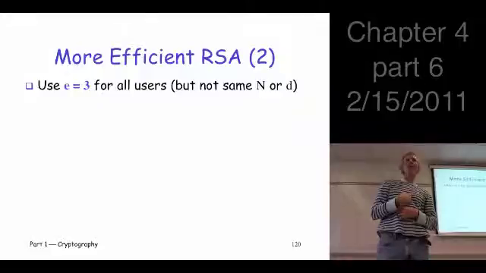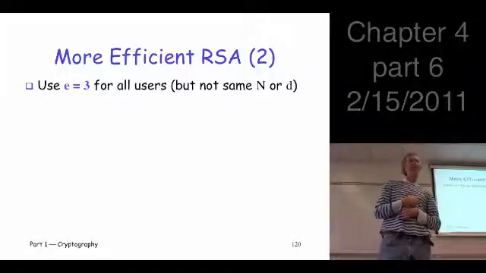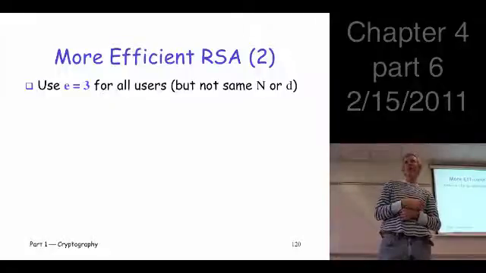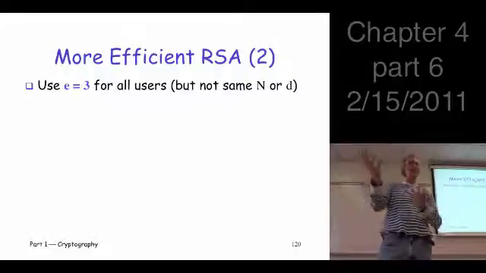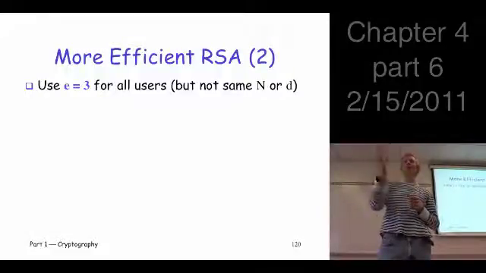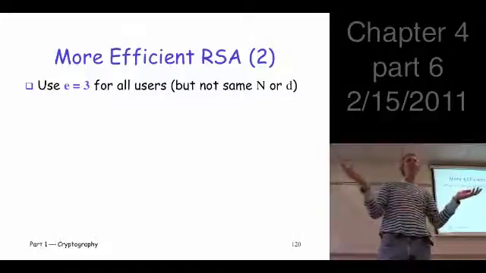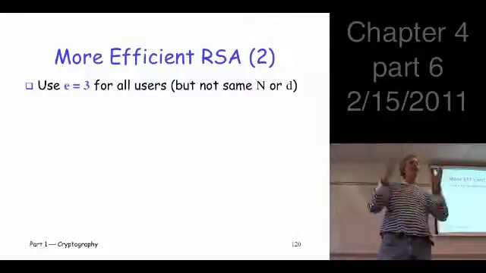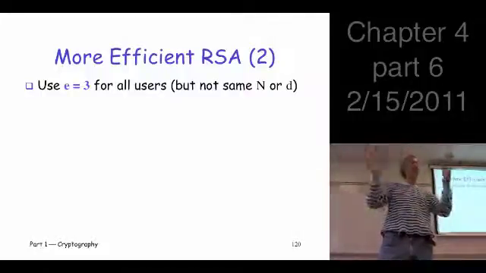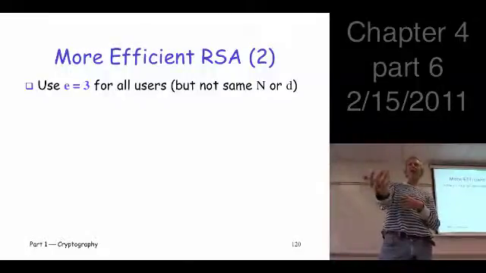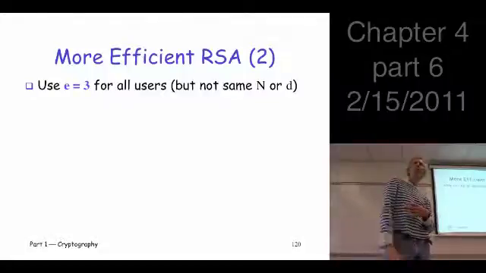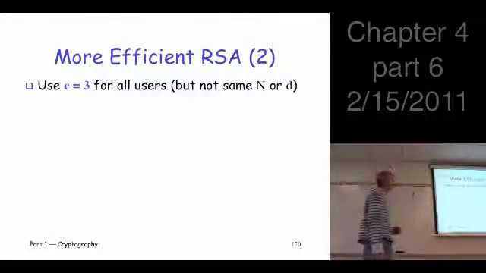Now, how about when you receive the message? What do you need to do to decrypt? You need to raise it to the D power. Is D equal to 3? No, I mean, D is some hundreds of bits thing again. So that's a lot of work for you, but you only do it once. The server does it like lots of times. So we're sort of spreading the work for, distributing the work for the decryption, which is good because it's harder, but speeding up the work for the encryption, which you need to do because it's concentrating in one place.